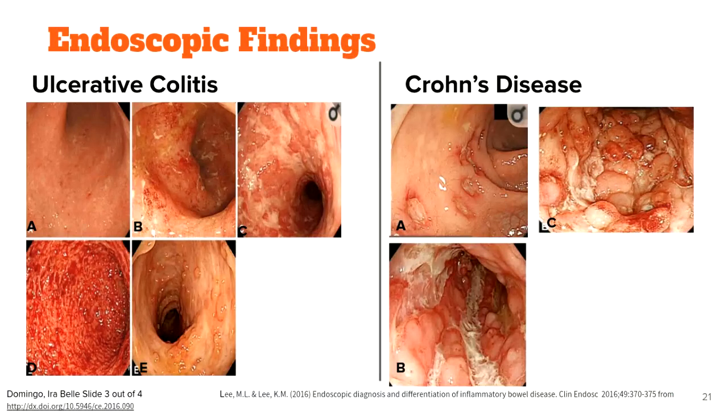So endoscopically, ulcerative colitis undergoes mild inflammation. The mucosa is erythematous and has a fine granular surface that resembles sandpaper. In more severe disease, the mucosa is hemorrhagic, edematous, and ulcerated. In long-standing disease, inflammatory polyps or pseudopolyps may be present as a result of epithelial regeneration. So here in this image, we can see typical endoscopic features of ulcerative colitis. In picture A, it is classified as mild.